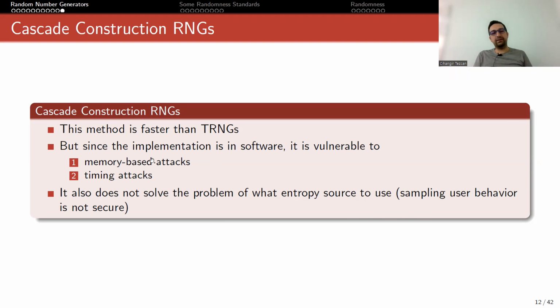There was, for instance, a type of attack suggested in the literature. As I mentioned, when you boot up your operating system, this entropy pool is empty, right? It starts to be filled after your computer is turned on. So initially, the entropy is not that high because it is empty. If you can force somebody to restart their computer and instantly generate a random number when it boots up, you can pretty much guess what that random number will be. It will be easier than performing a brute force attack.